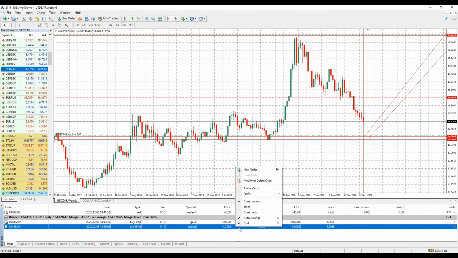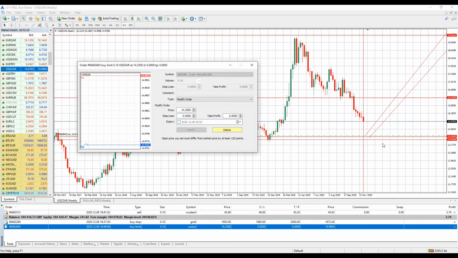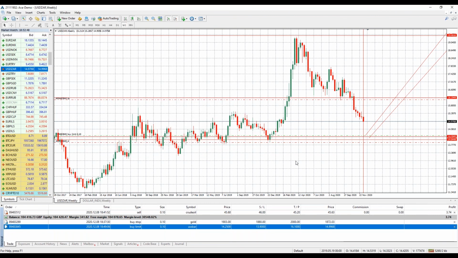And so let me modify. Where would I put my stop loss? Probably 14. Let's say 13.99, 13.90. 13, just to get past that round number that sometimes it likes to test before reversals. And my take profit, maybe this first resistance level here, 16.19, a little before the resistance. Okay, modify. So there I am. I've got my take profit just before the resistance. You see the red dotted line. I've got my stop loss below the support.